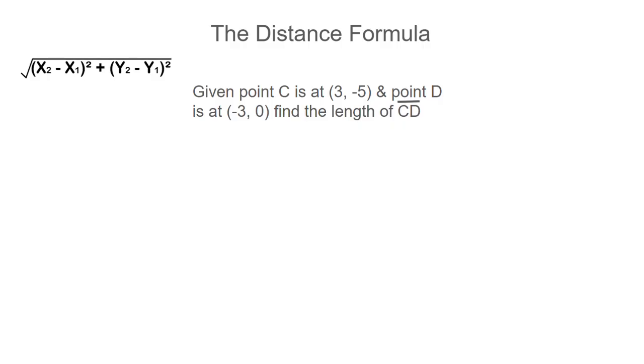Moving on to our last problem, same deal here. 3 minus -3 is 6, and -5 minus 0 is still -5. You might see the delta symbol, it just means difference, so the difference in x is 6 here. And now we plug in the differences. Once again, 6 squared is 36, plus 25, which is -5 squared, which together get you 61, and 61 is not a perfect square, so root 61 is our final answer.